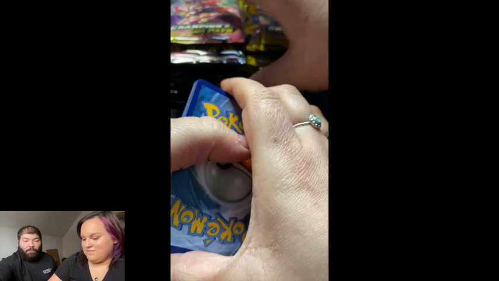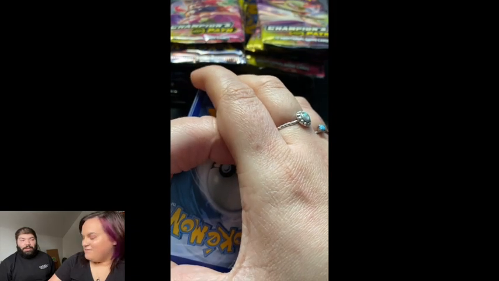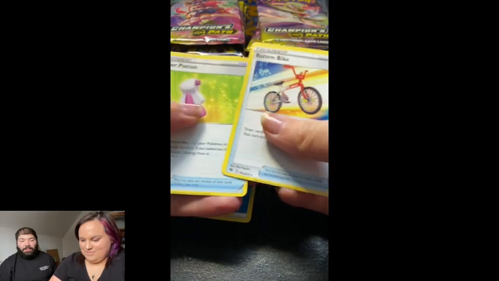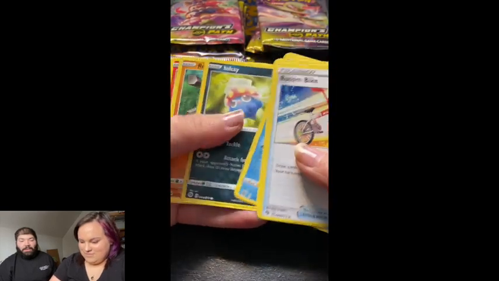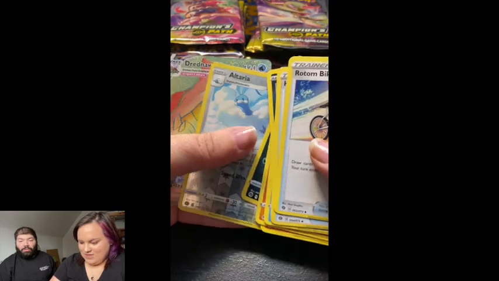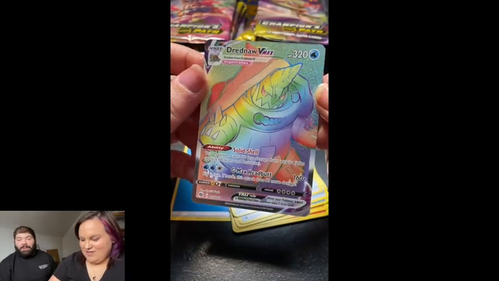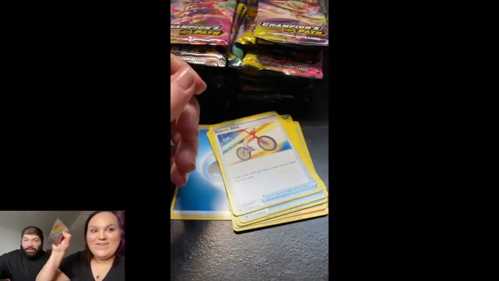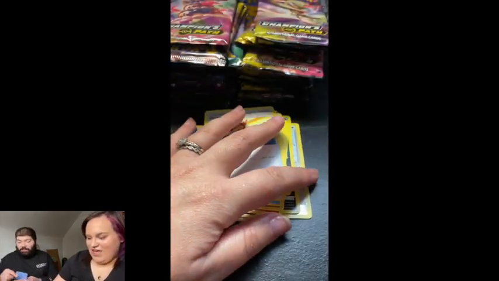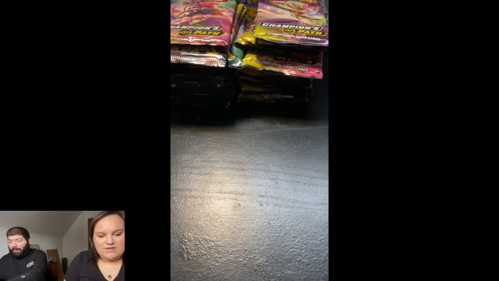Shout out to Leonhardt. What do you think it is? Guess the energy. Here we go. Lightning energy. Oh, water. All right. And Purloin, Scraggy, Altaria. Ooh! What is that? The Dreadnought V-Max Rainbow. Ooh! That's a good one. Nice. We're going to put that in a sleeve and a card saver just to be safe. Good pack. First pack magic.